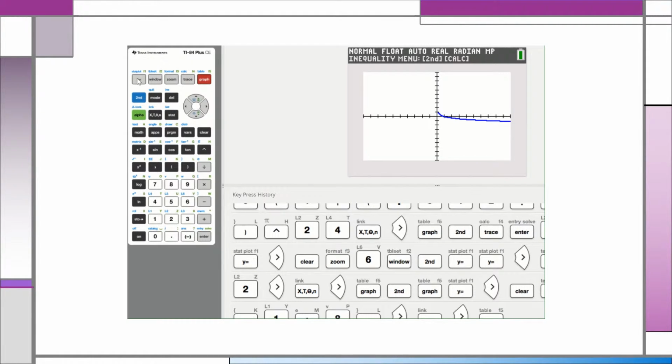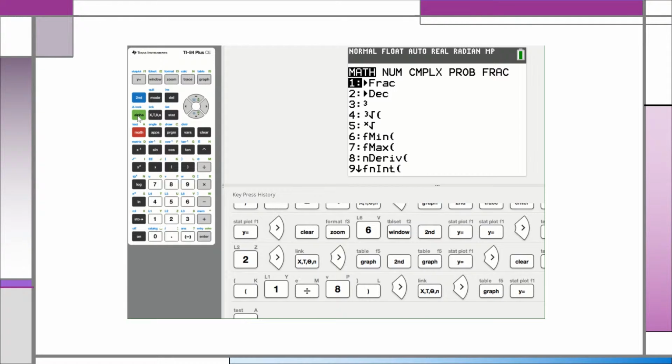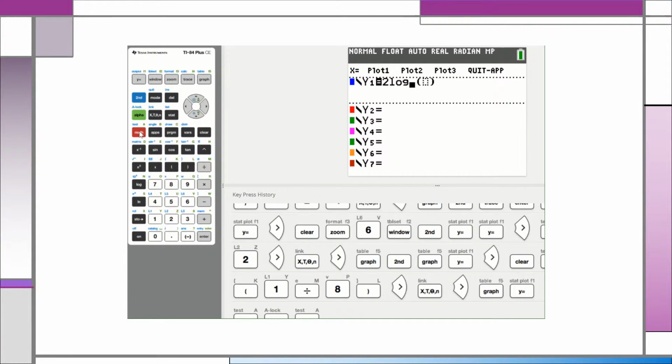Well, let's go over here into y equals, and let's graph these two functions that we had. The first one was 2 times log base 3. So I'm going to go to math, and then I'm going to hit alpha A, option A. That's the log. And let's see, we got log base 3 of, what was it? x minus 2. And let's go take a peek at the graph.